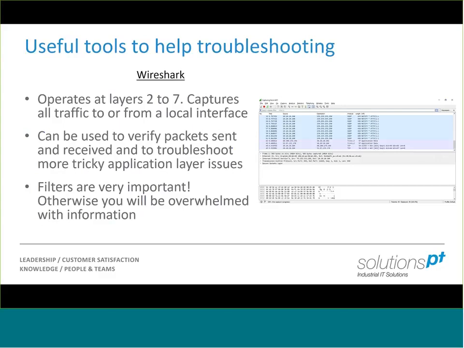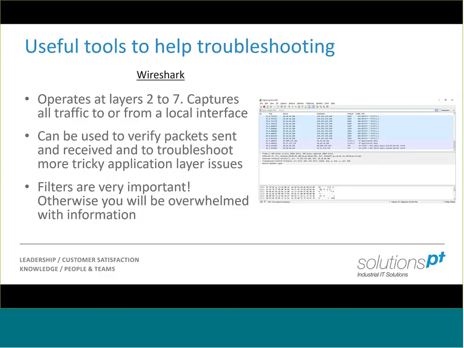If you find yourself getting to a point where a lot of your troubleshooting is just not giving you anything, if you want to have a bit more of a deep dive, there's a lot of network analysis tools out there, and probably the most common and one of the best ones I've used is Wireshark. What Wireshark essentially does is show you all the traffic to or from a local interface that you've installed the software on. So this will show you absolutely every single packet being sent to or from your network interface. In its most basic form, it will allow you to ascertain if you're receiving a packet or not. It will help you to troubleshoot if a switch is behaving as it should be or if it's not.